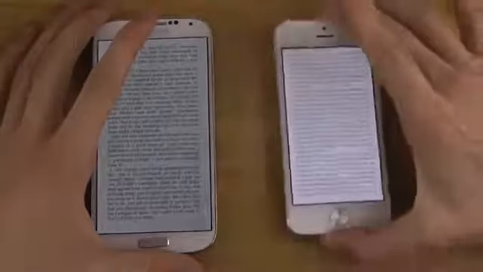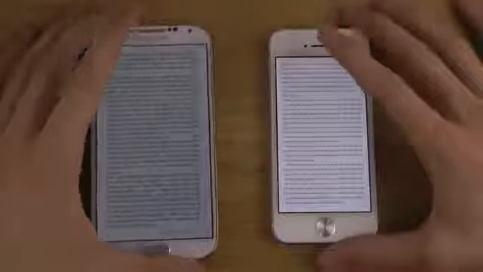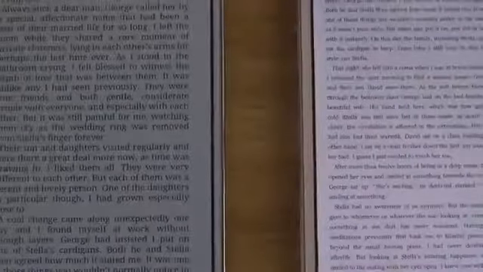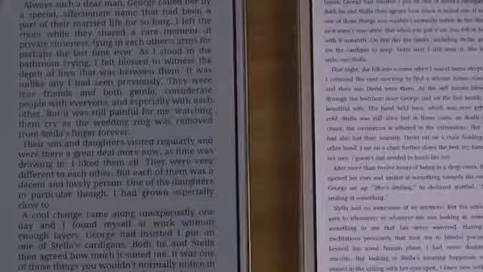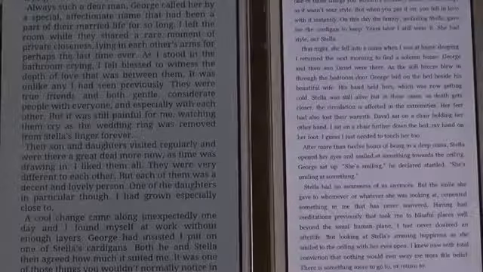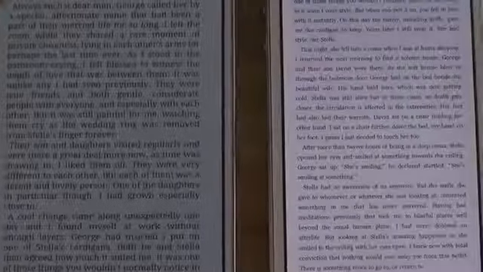You can see extremely small text and it still looks very clear, because you have 300 pixels per inch or so, while you get around 400 pixels per inch on the S4. So you can probably see it's a little bit more crisp here. Let's see if we can zoom in also. We are at the smallest text size on both, but of course they are different apps. It's a little bit more clear here on the S4.